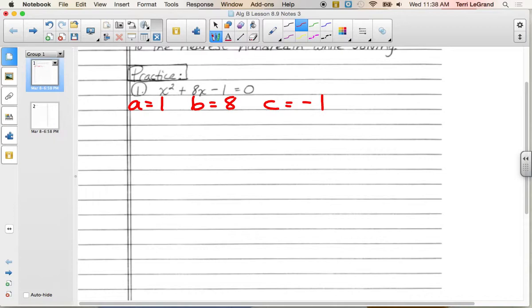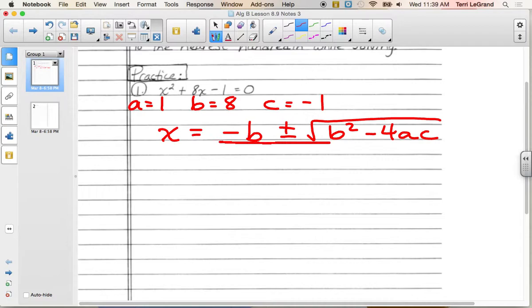Okay, we all have the quadratic formula memorized? Okay, so we're just going to go right to subbing into it. How about we write it one time together? X equals, what do we have? Opposite of B, negative B, plus or minus the square root of B squared minus 4AC. What's that B squared minus 4AC called again? The discriminant. Over 2A. Okay, there's our formula that we're going to substitute into again today.